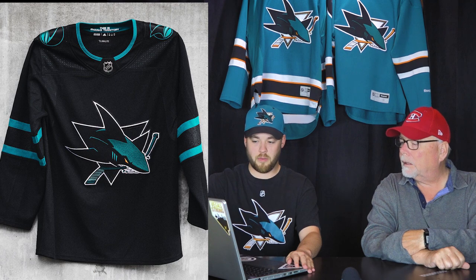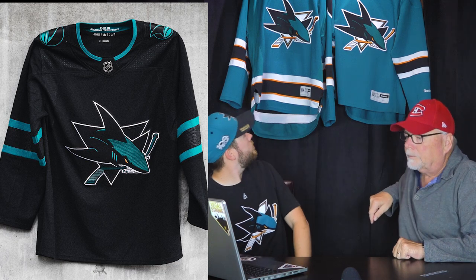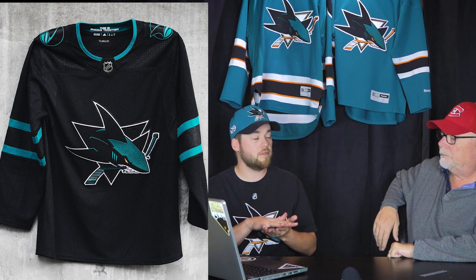There it is — we can see it a little better now than the original leaked photo. We can notice the logo is a different color — not terribly different, but little things like the stick isn't orange anymore, it's green, more of a dark green. And the sleeves, if you look off to the right in this photo, have this digital motherboard kind of pattern, and that's paying respect to Silicon Valley.